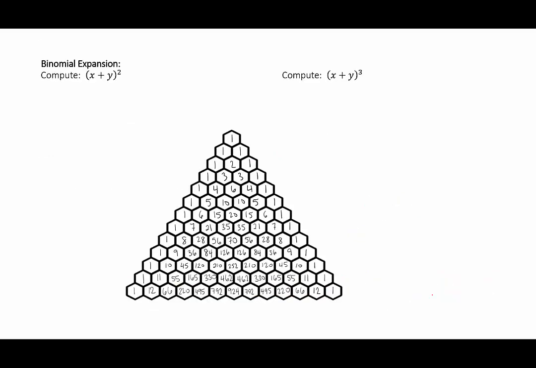Okay, and the last application that we're going to talk about in this particular video is binomial expansion. So binomial expansion is yet another application. It's so cool how many different applications there are. And what this will tell us is what the coefficients are. So what ends up happening with binomial expansions is we take the exponent and we give the entire exponent to the first term we see in the binomial. And then we start with 0 for the second one. And then we lower the first one by 1 and we raise the second one by 1. I know that kind of seems weird.